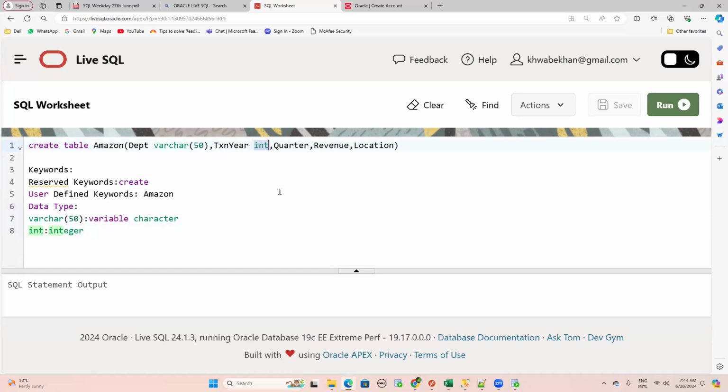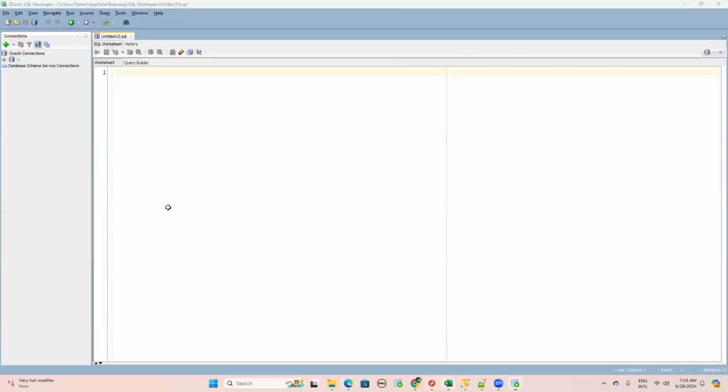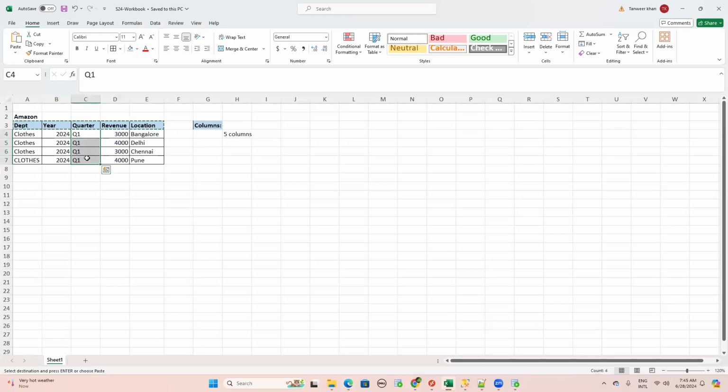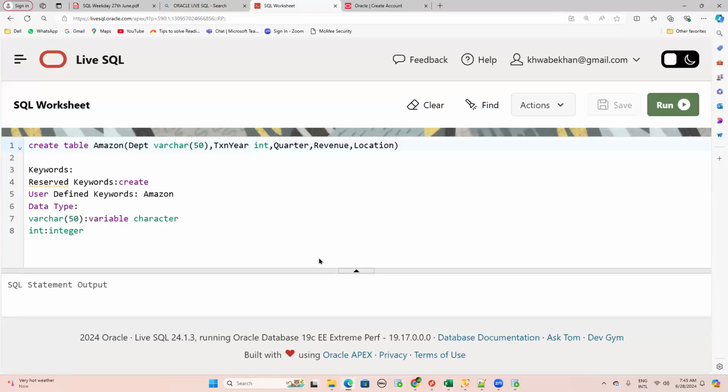It's exactly the same as when you're organizing a party. You have to understand the taste of your guests. You cannot just make arrangements for non-veg for everyone. You have to take care of how many of them prefer veg, how many prefer non-veg, right? Similarly, quarter. For quarter, it has alphabet Q as well as number 1, right? And it can be quarter 2, quarter 3, anything. So whenever you have alphabets as well as numbers, which is known as alphanumeric, in those cases as well, you have to use varchar 50.